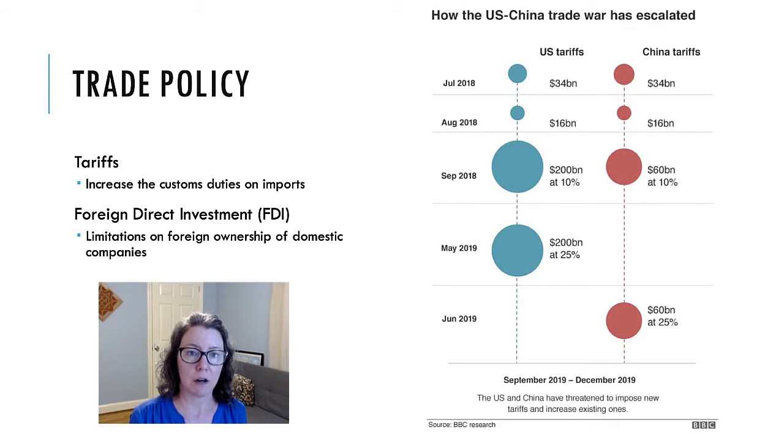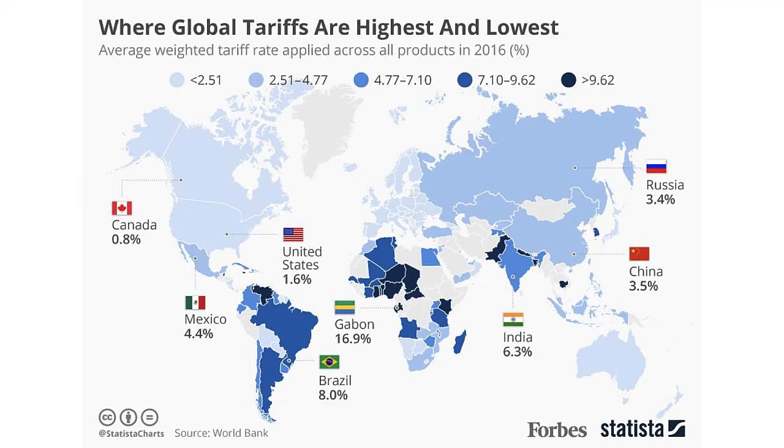Countries can also promote domestic industries through trade policies. They can place tariffs on imports, making foreign goods more expensive, as President Trump has done on steel and other goods. The risk, though, is that countries will retaliate with their own tariffs, as China has done, and the World Trade Organization was established to mediate these types of disputes and facilitate the mutual reduction of tariffs.